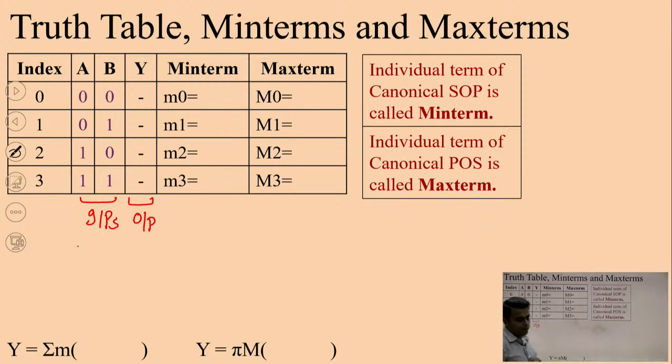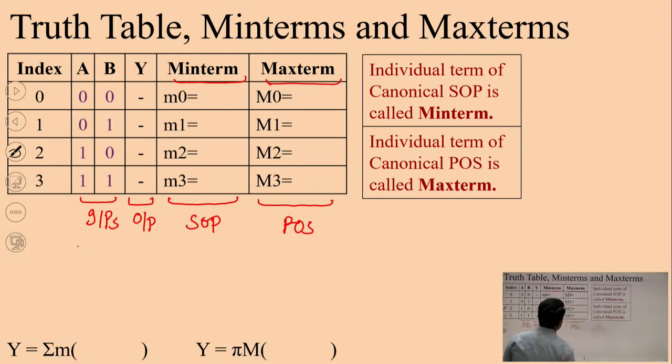I have deliberately left it blank. We can have any value here, but before putting the output values either in the form of 0 or 1 in this Y column, I just want to show you how a truth table can be converted into a canonical expression. For canonical expressions, if you want to write in SOP form, then you have to refer to Minterms. Similarly, for POS, you have to refer to Maxterms. That's why for Minterm this m is small, and for Maxterm this M is capital. This is how these Minterms and Maxterms are to be written.